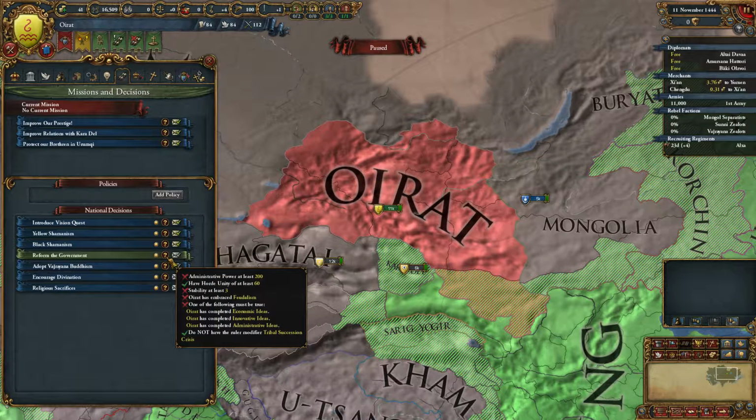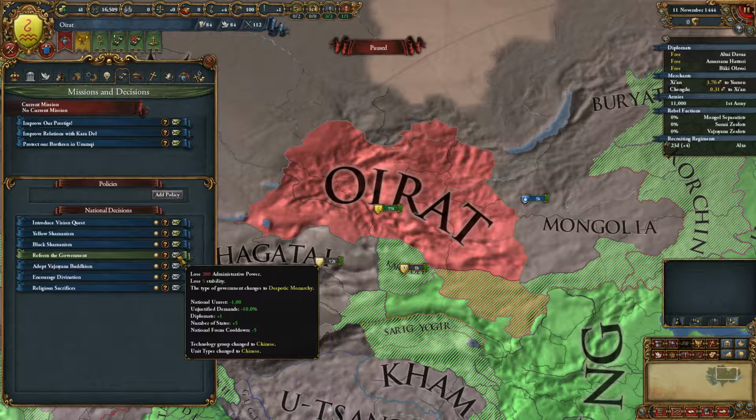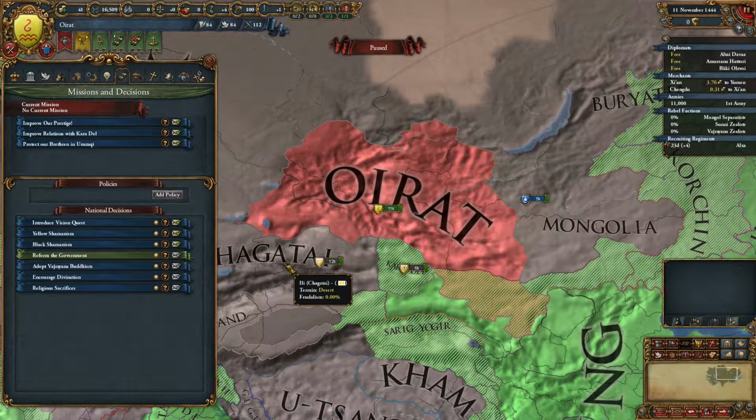Remember that to reform a government, you have to either have admin, eco, or innovative ideas. You have to embrace feudalism, stability at 3, and have admin power at 200. So this should be easily gained. Then you're going to switch to despotic monarchy and move to the Chinese technology group, and then you can actually follow the rest of the institutions basically. Although you can follow institutions early on as well if you want to build up some.